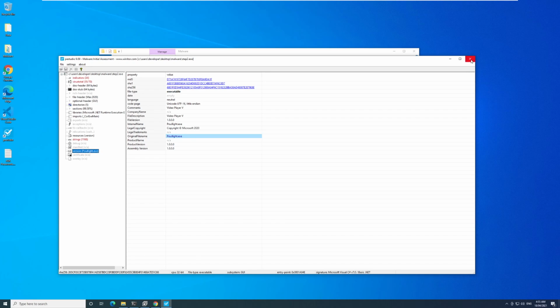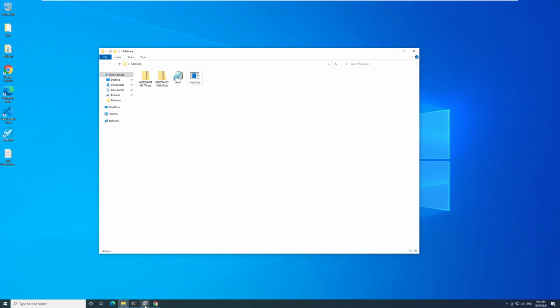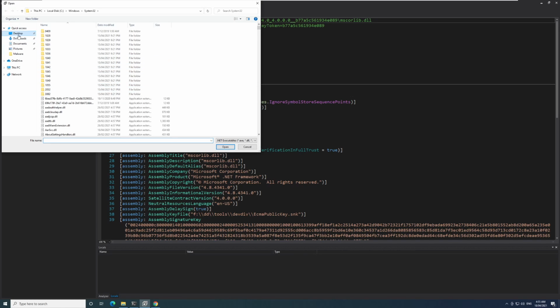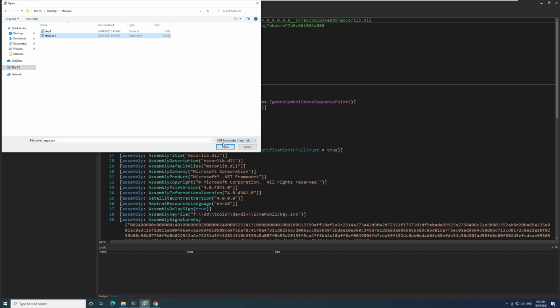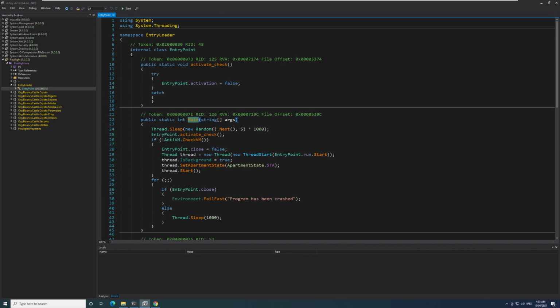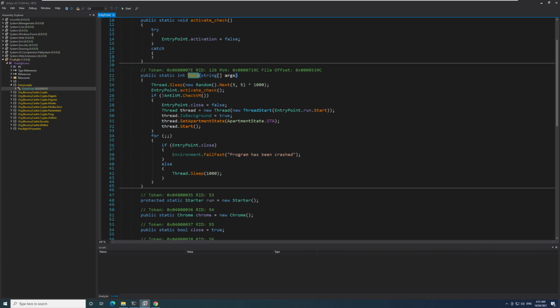In order to analyze a .NET executable, I can open it in dnSpy. dnSpy is an application which is like a decompiler for .NET applications. I will open the file here. On the desktop, we have the malware folder, and inside we have the step2.exe. Alright, so as soon as we open the file, we can see poulight.exe, and then we can also see the entry point, Loader.EntryPoint.Main. Now, I can do some static analysis, which means that I can read the code and try to understand what is going on.